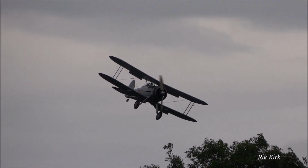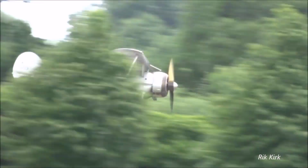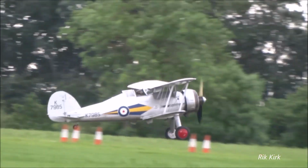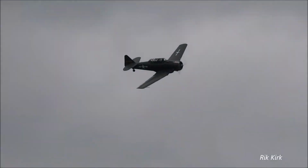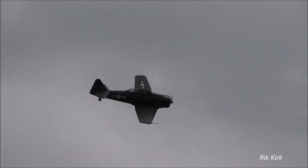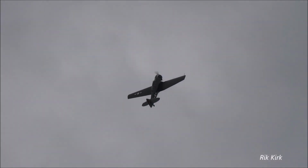Well, I think once again, as we did with the air test earlier, we're going to see the Gladiator using the recently sown meadow strip. There we go. That aircraft in the markings of number 73 Squadron, Royal Air Force, as loaned by the Gladiator. Here comes the Harvard, a dark painted aircraft against a dark sky, alas. This is the AT-6D model of Kennet Aviation, which now lives here at Old Warden.